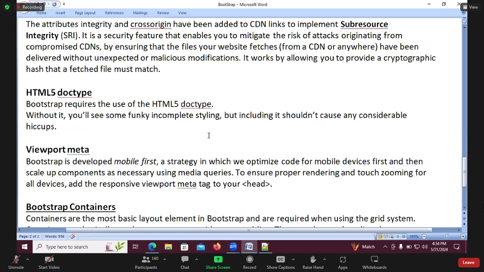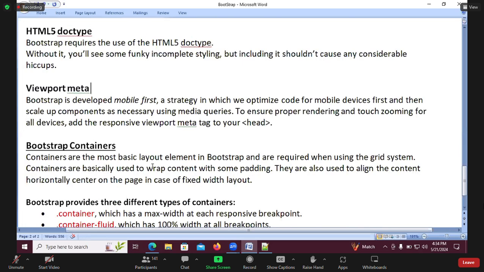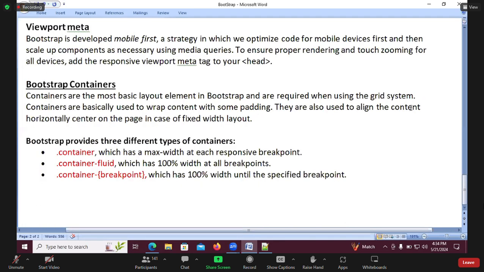Next, it is just a programming concept, sir. In HTML, I already said this point. How many of you remember? The division tag, the container.